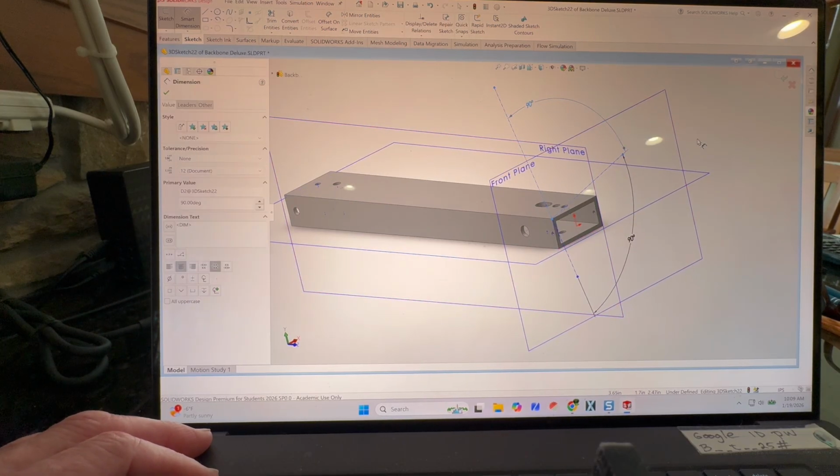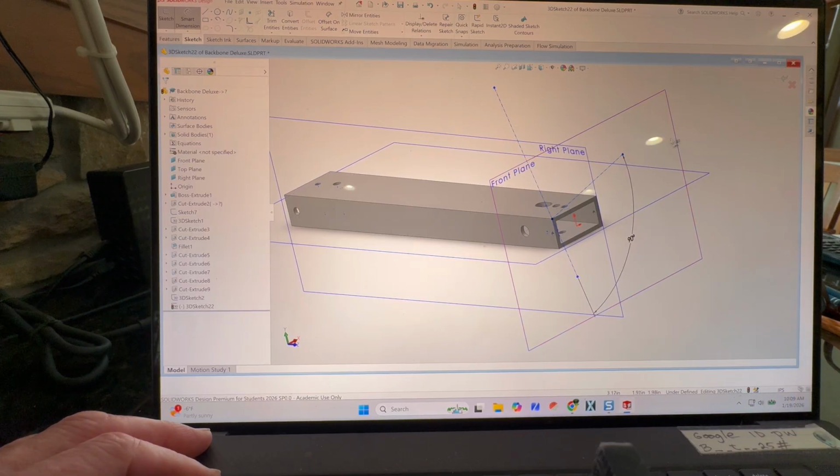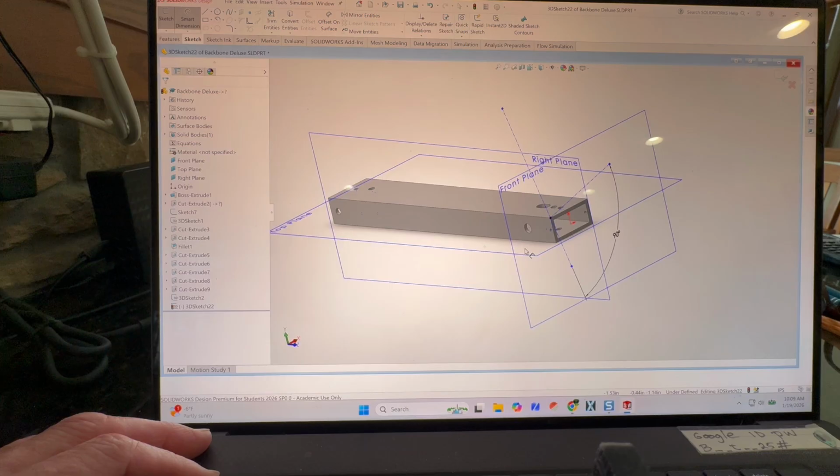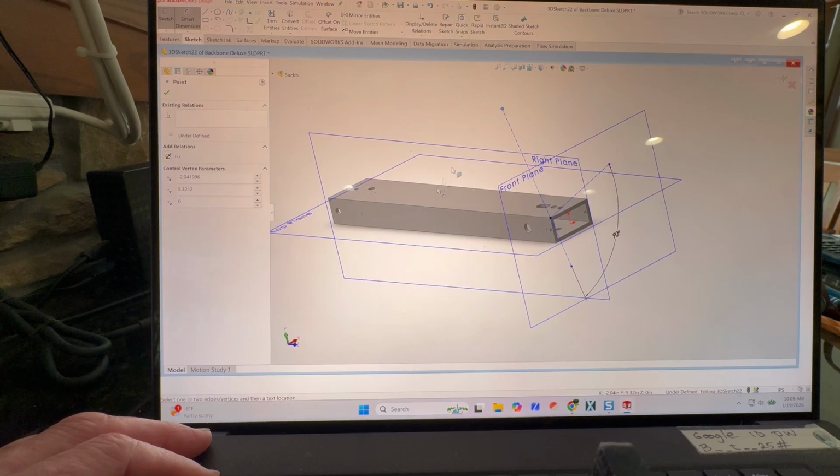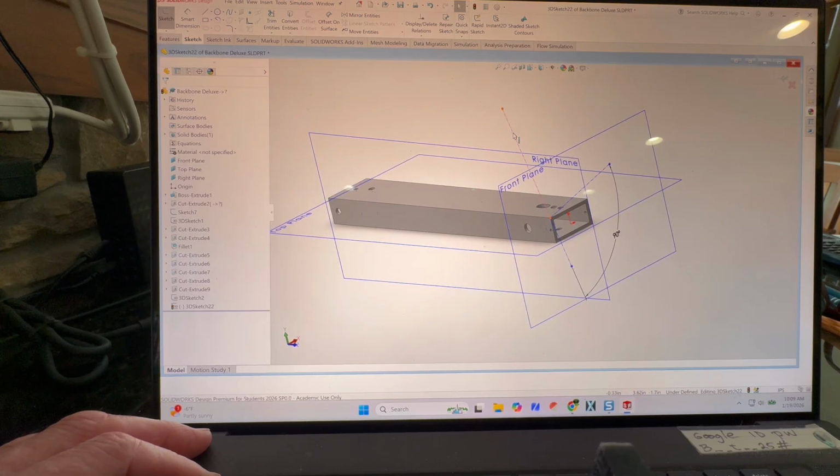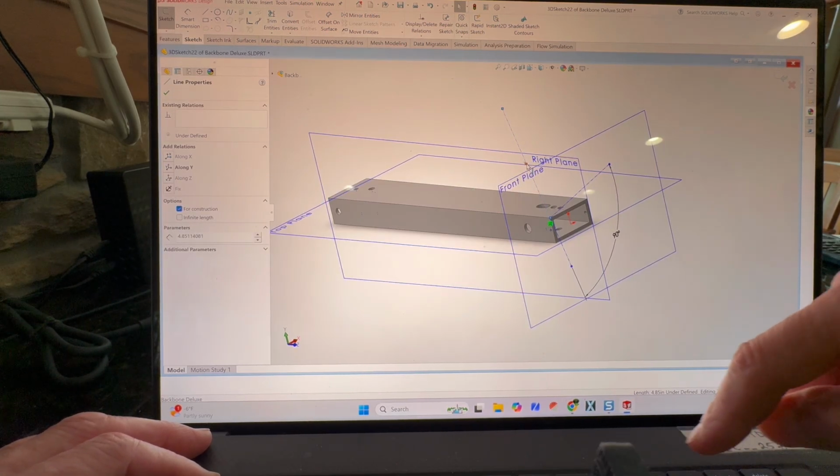That didn't work right. Wait a second. I'm going to delete that. Let's see. Let's move this. I'm going to delete this line. Start that over again. Delete.